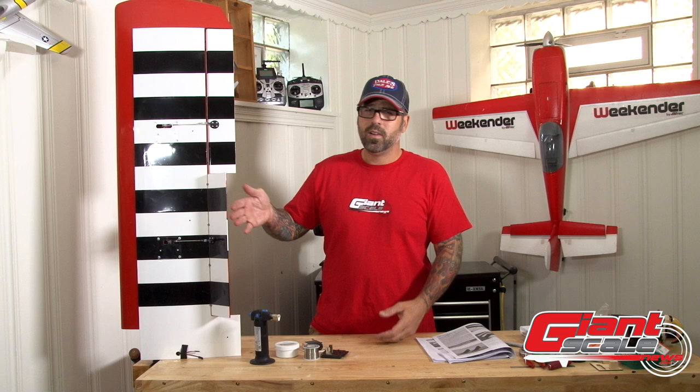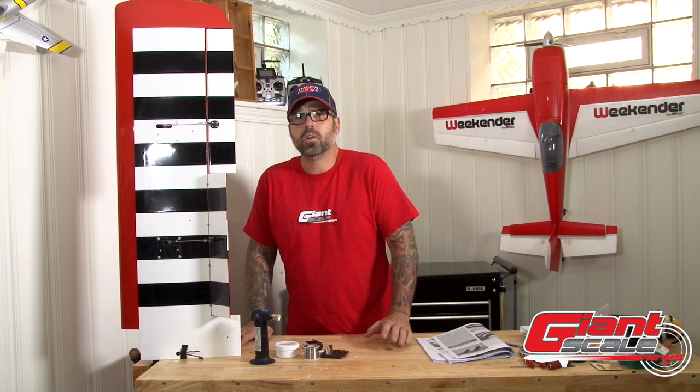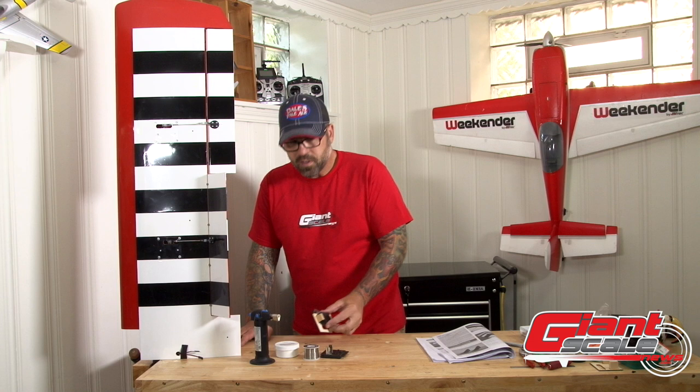The manual has you starting with the main wings. Once again, there's no surprises, pretty straightforward, just like we saw in the unboxing review. Everything's pretty much done for you. All the hinging on the wings, the flap, everything is taken care of. So basically all you're doing is installing servos, running the servo leads, and then making the control rods. Now this airplane, since it is more of a scale airplane, you wouldn't want your servos just hanging out of the wings. So Great Plains went ahead and thought of that.